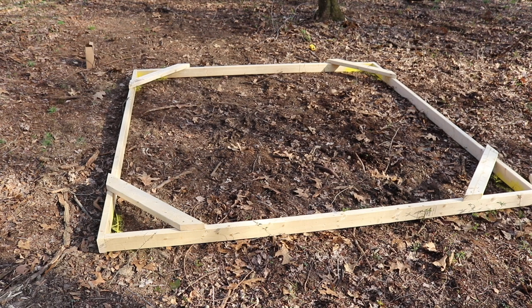This didn't take long at all, and it's a lot better than setting up batter boards and string lines and things like that. So anyway, I'm going to move this out of the way, drill my holes, put it back, and we'll start setting the posts in. I'm probably going to hit some roots here because there's trees everywhere. I'm not sure how well this is going to go, but we'll get them done.